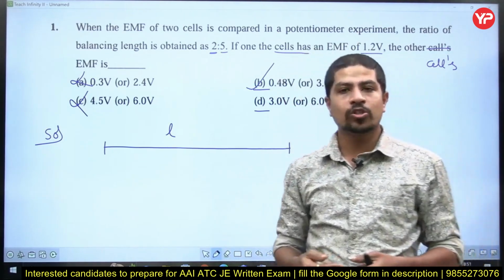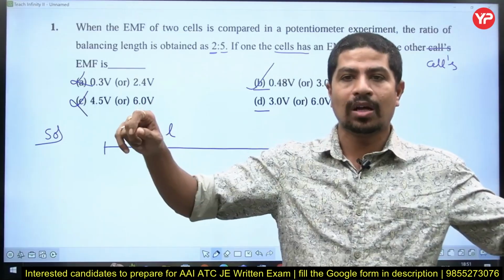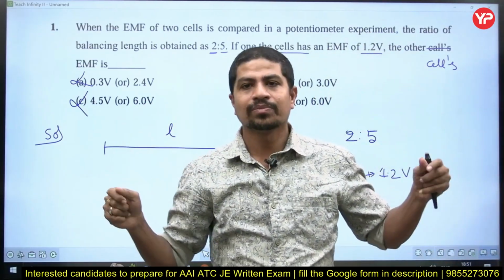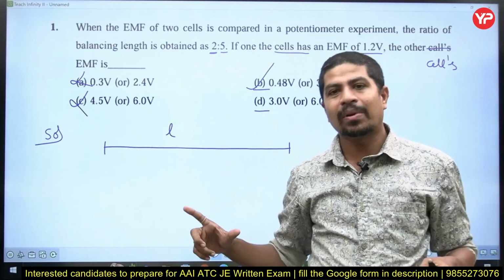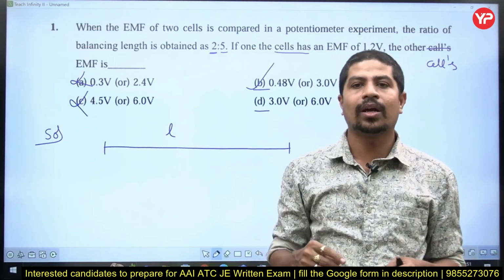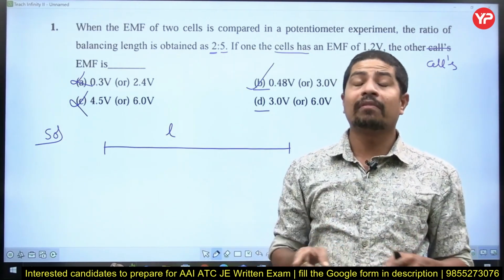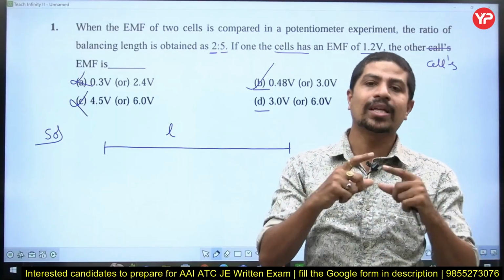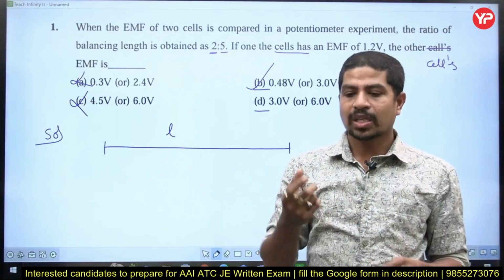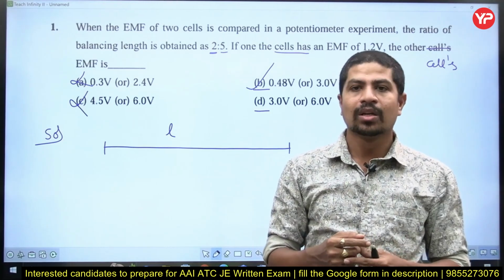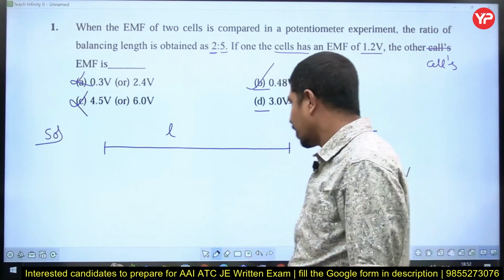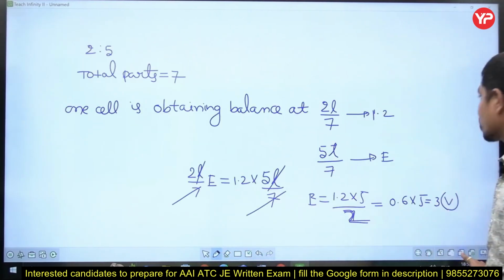The concept of potentiometer is, if you take a wire of length L, it is going to have a resistance of R per every meter. Then you apply some cell or EMF to it, and we compare the drop where we get the balance, and by that we find the voltage. That is the application of potentiometer, right? Let us go to the next question, please.